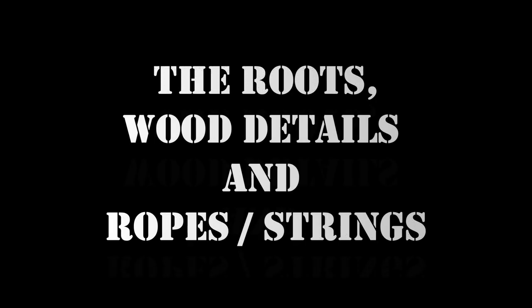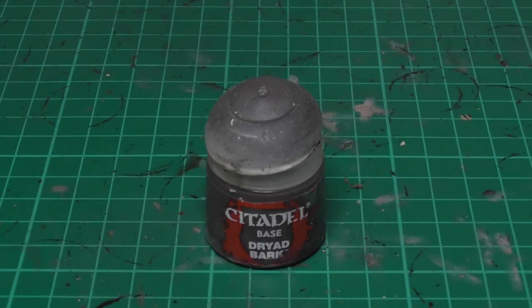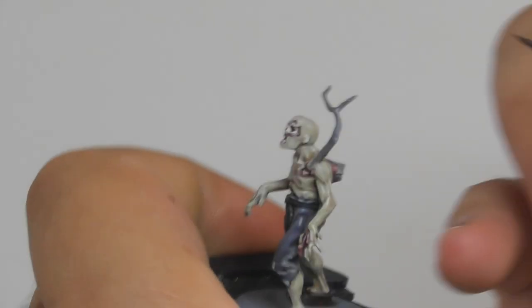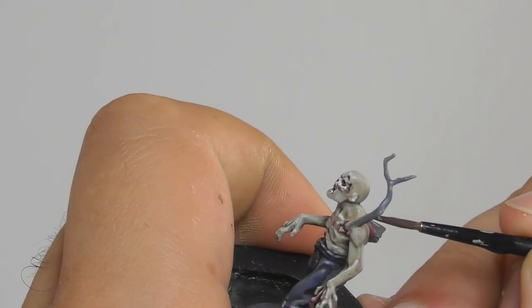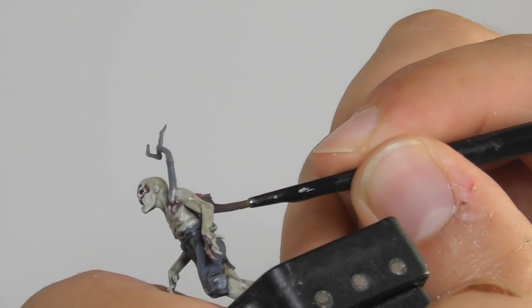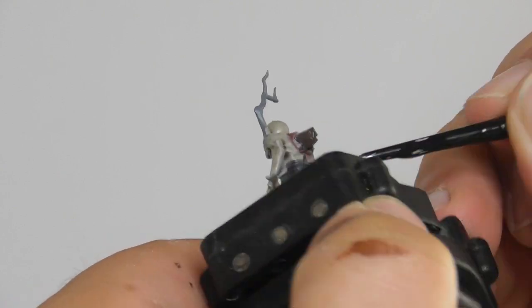So now that the fabrics and clothes are finally finished, I can focus on the roots, the wood details, the ropes and strings. So first I'm going to use Dryad Bark as a base color for all the roots and all the wooden pieces that can be found on each and every model.